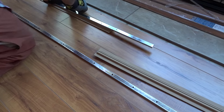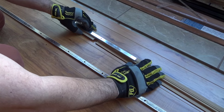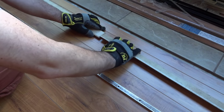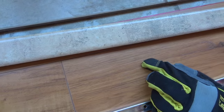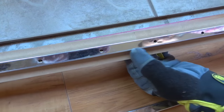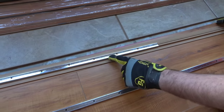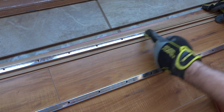Let me just snap it in right to the end here. So here's the joint right there. As you can see, that's pretty seamless — and there's the back of it. You can see that metal track holds that joint together nice and tight. It pretty much makes that joint seamless. And if you look at this overlap, it overlaps by about 12 inches. You don't want to do any less than that because that will make sure it keeps it tight if you overlap by about 12 inches.